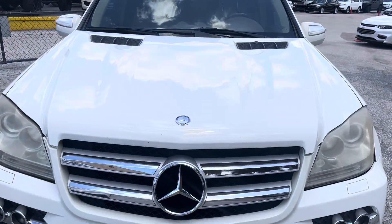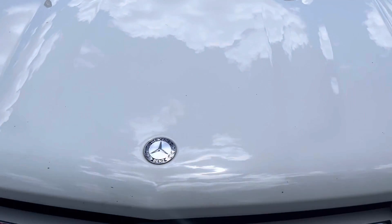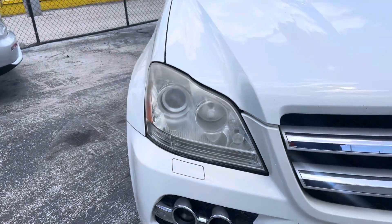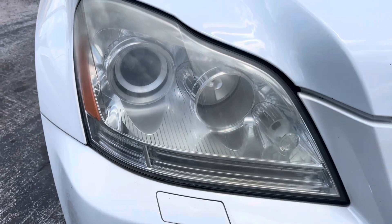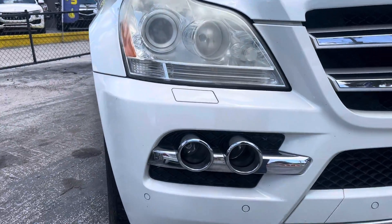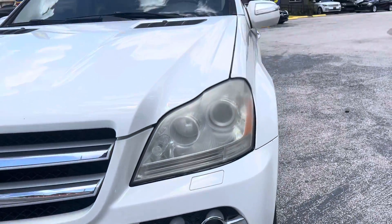Let me start from the hood area. As you can see, the car is in very mint condition — I don't see any dents or scratches on the hood area. The grille, everything is as it should be in very good condition. The headlights might need some light buffing, we can go ahead and do that. The fog lights are very gorgeous, good-looking fog lights honestly, with the black plastic trim at the edge. This is old-school, but it still looks really good and gives it a nice look.